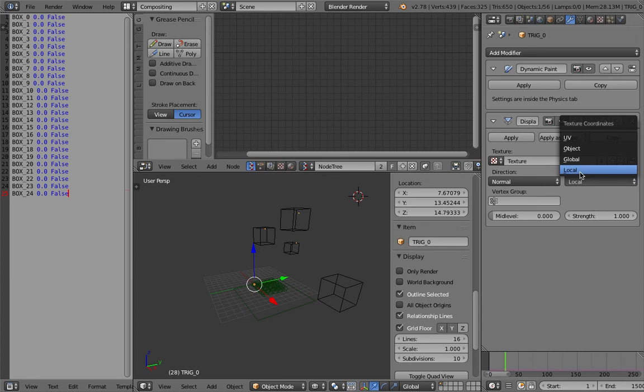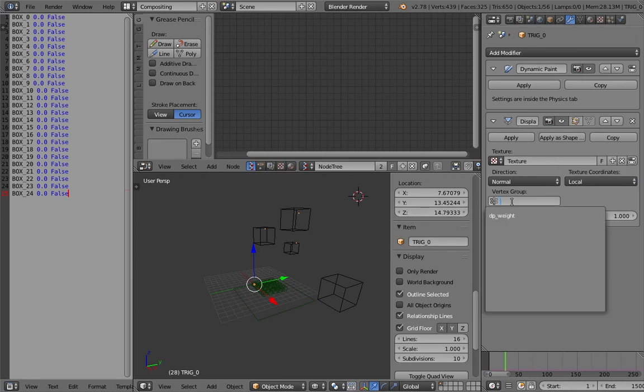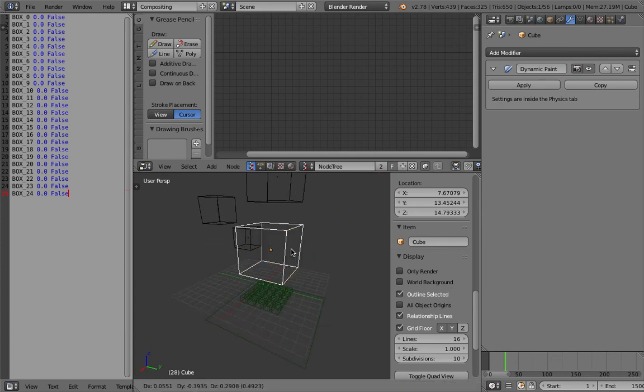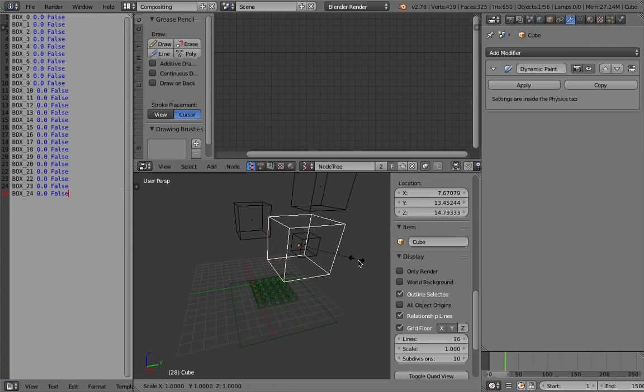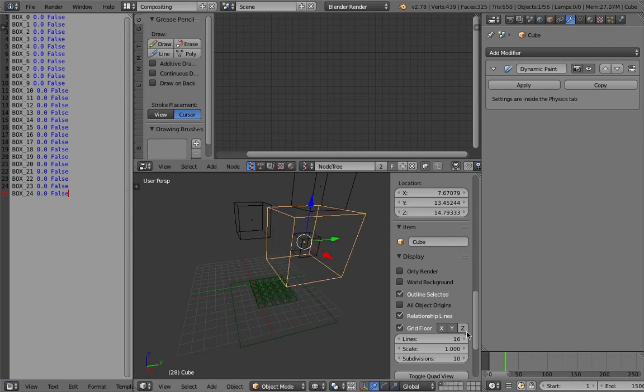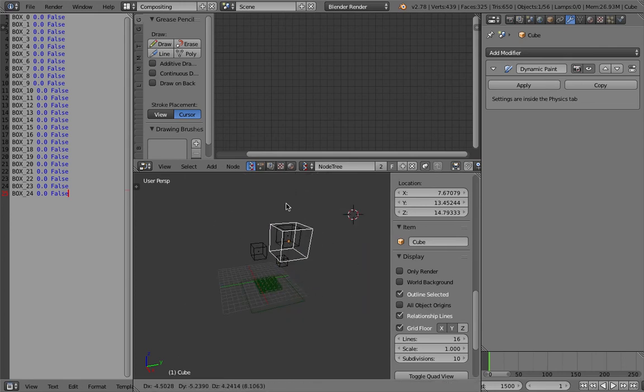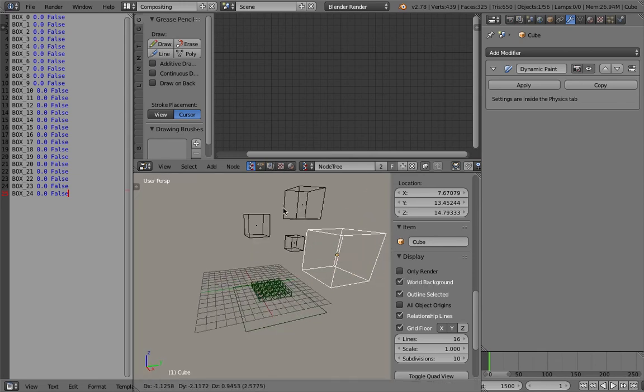This 0, strength 1, dynamic paint weight, and let's take it out. Should be at frame 0. Okay, it seems to be working. Okay, good. See the dots moving. Yep.